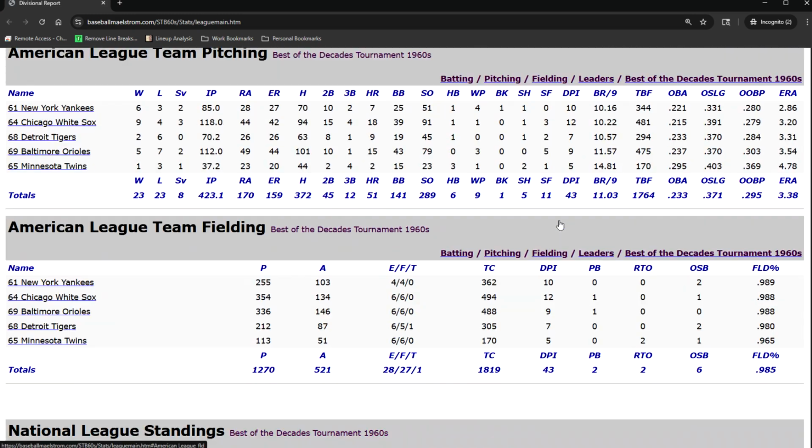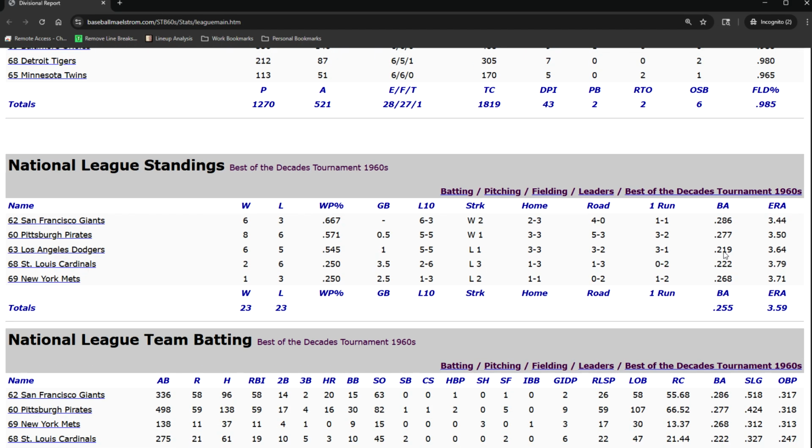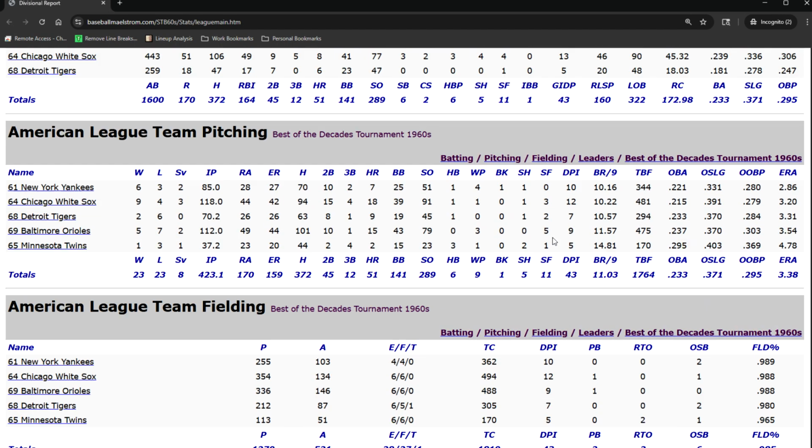So that's interesting. And then in the National League, just looking at the standings, or the batting averages and such, batting average is a little higher, .255. The Giants, look at that, .286 batting average. They not only have the highest average, but they have the lowest ERA. So they're sitting looking pretty good there. The Pirates, who are trying to wrestle things away from the Dodgers here, .277 batting average, 3.50 ERA. The Dodgers only have a .219 batting average, but have still managed to perform pretty well in the series thanks to some pitching when they needed it. Not all the time, though, because that 3.64 ERA isn't that great. But it's kind of where things stand there.